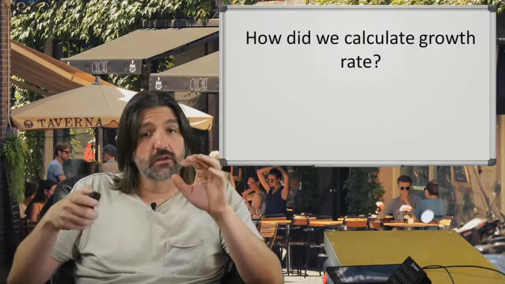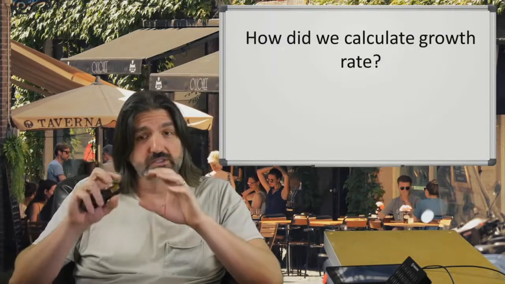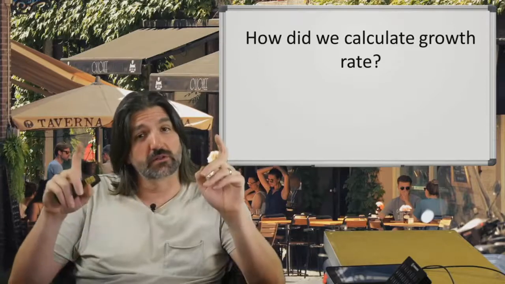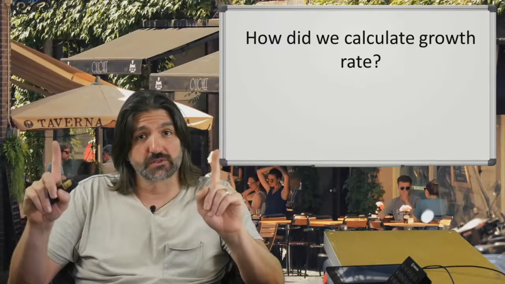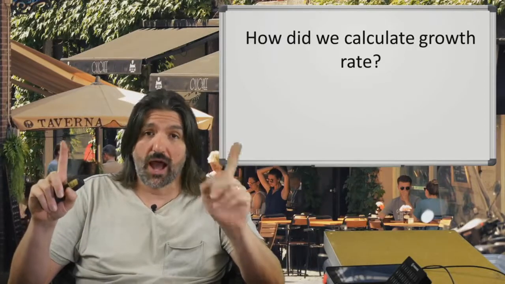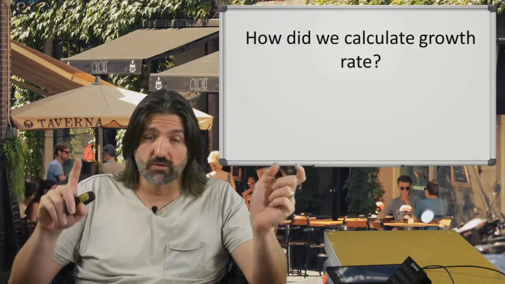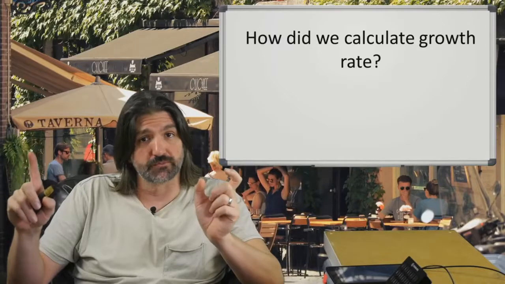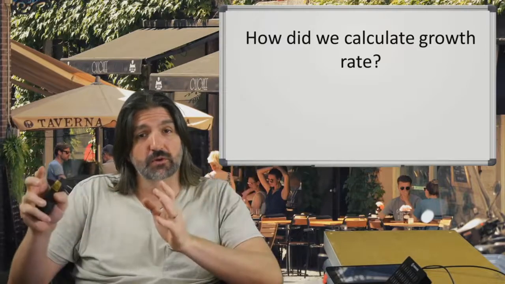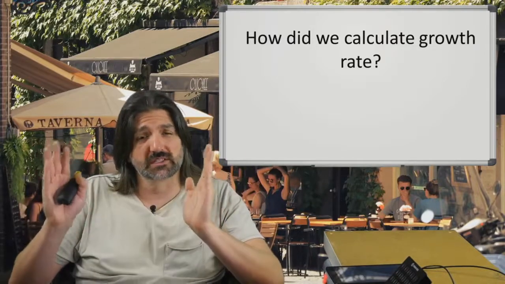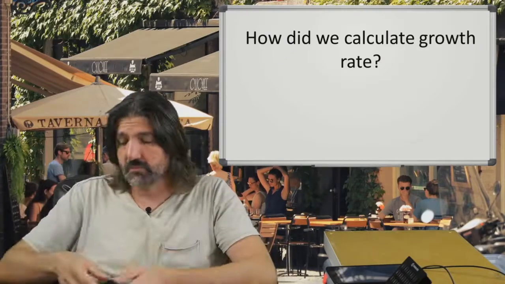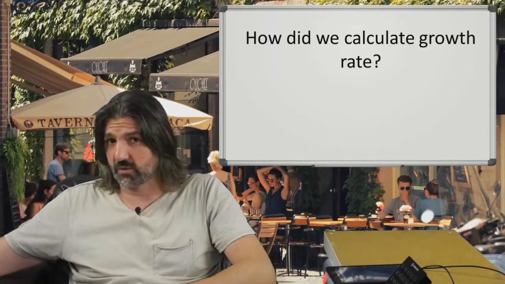And the next thing I'll ask is, how did we calculate growth rates? We took photos at 2 different time points, right? And we wanted to see how much they grew from time 0 to time point 1, and from time point 1 to time point 2. So those are our growth rates, but we only ended up using the second one within our analysis, right? So hopefully this all makes sense to everyone so far.